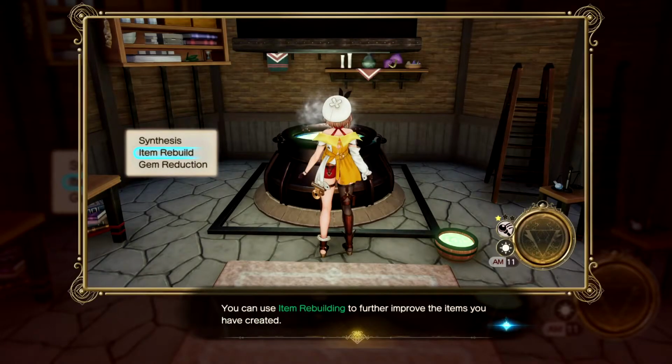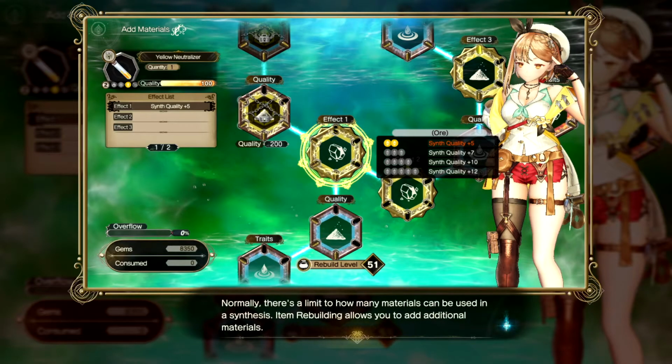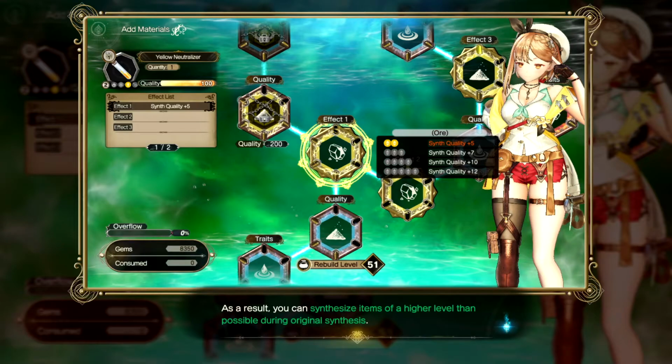Item rebuild. You can use item rebuilding to further improve the items you have created. Item rebuilding can only be done on items that Ryza has synthesized herself. Items that were synthesized will be marked with an icon next to their level. Normally, there's a limit to how many materials you can use in a synthesis. Item rebuilding allows you to add additional materials. As a result, you can synthesize items with a higher level than possible during the original synthesis. Item rebuilding will give an item an additional level with each elemental value +1.